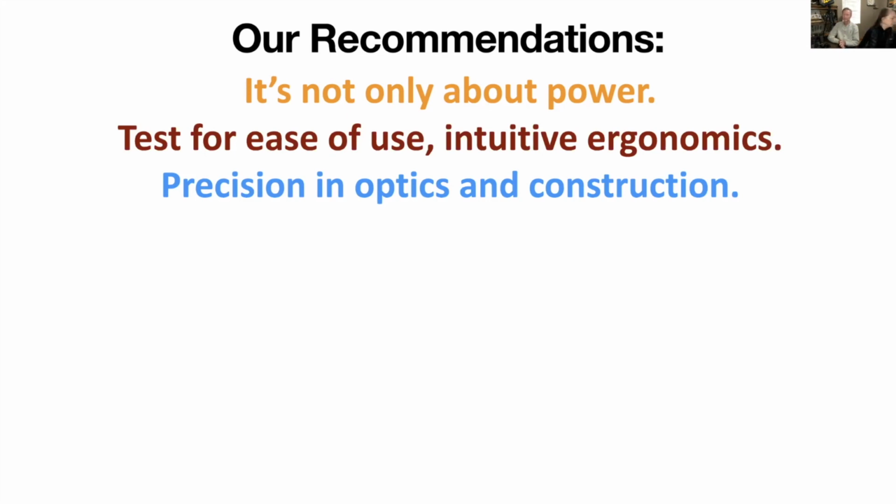So precision in optics is the ultimate test, and the best way I've found to determine if the optics are really, really high quality is to look through those binoculars for as long as you possibly can. When I'm reviewing binoculars, I'll sit somewhere and look through them for a good solid 10 minutes, and then move them away from my eyes and see how my vision is. If the binoculars are high quality, you won't feel suddenly cross-eyed or dizzy or like you have to refocus. Cheap binoculars sometimes look okay when you look through them, but then when you look away, even after just a few seconds, you have to concentrate on readjusting your vision. It's because your own eye is compensating for bad optics.